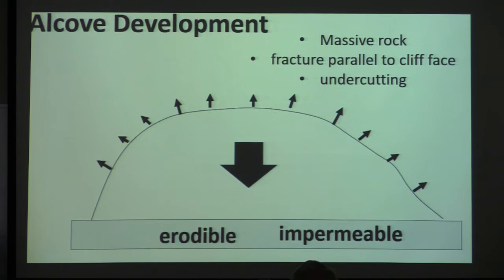The resulting arch shape supports the rock above, like an arch bridge. So without this arch shape right here, some of these rocks might just fall down. It's kind of a mystery of physics why it shapes that way, but it does have a function. Again, on steep cliffs, you generally have sheeting joints parallel to the face. So in back of the alcove here, you've got parallel fractures. And they contribute to why this block falls down when it's undercut right here.